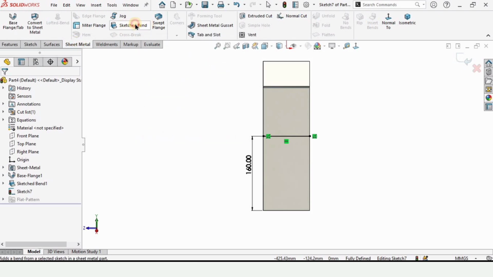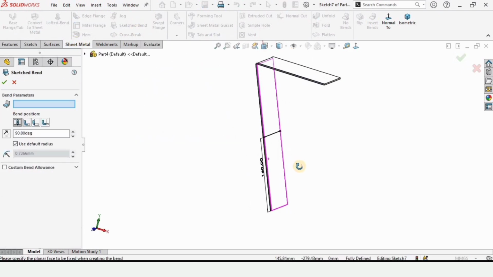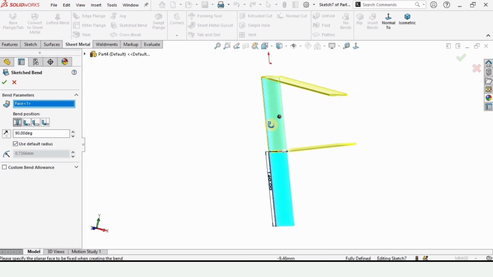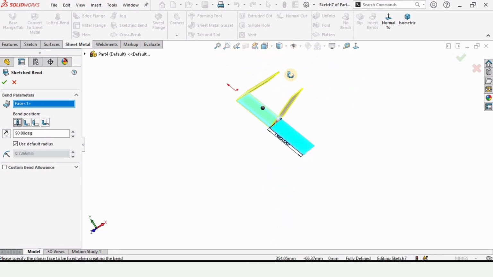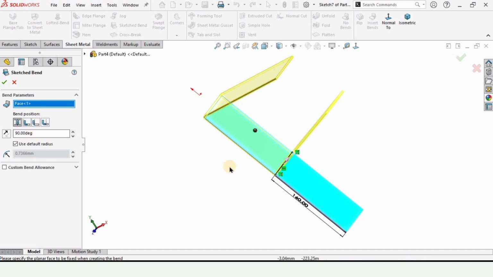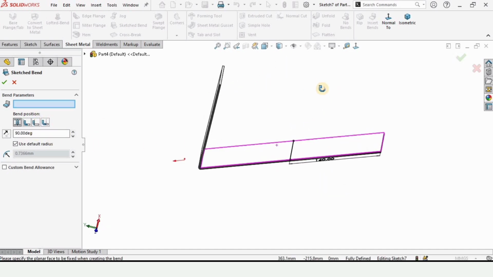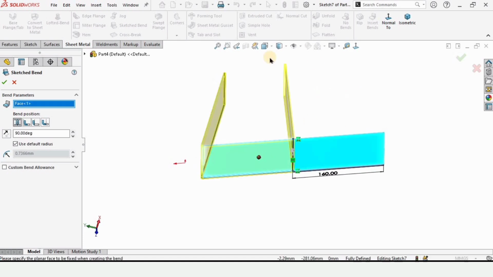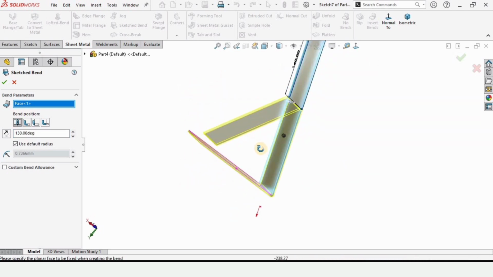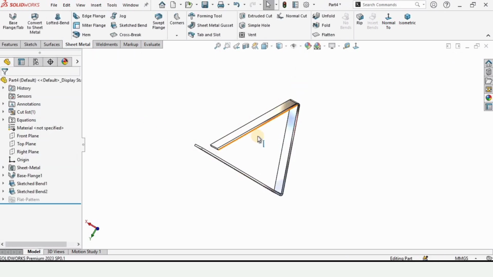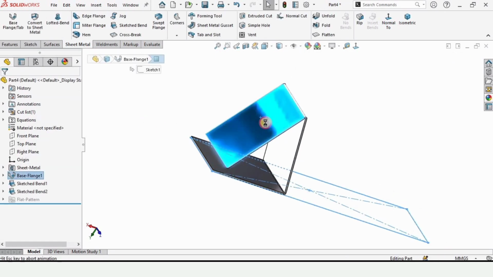In sheet metal I am selecting this sketch bend tool. And from here guys we need to select the right fixed area. So I am selecting this, which is basically the area we want to select. It will bend like this. And now let me show you if we select the wrong one. If we select this one, this doesn't make any sense. So always select the right area for the sketch bend. Here specify the angle as 130 degrees. So it will bend like this. When we check this box from here, we have our part.